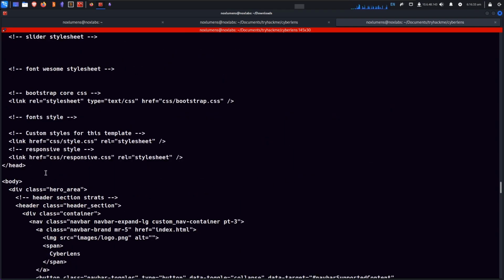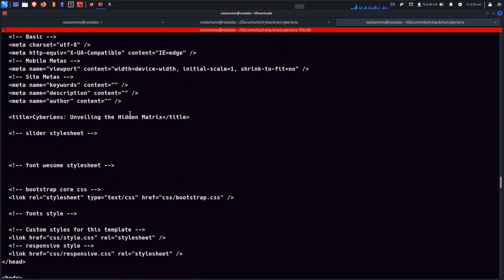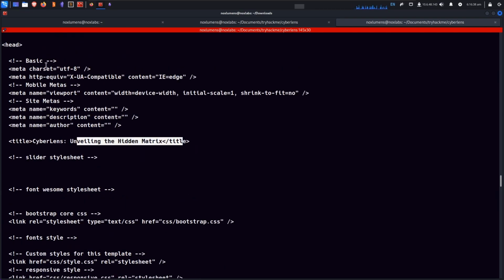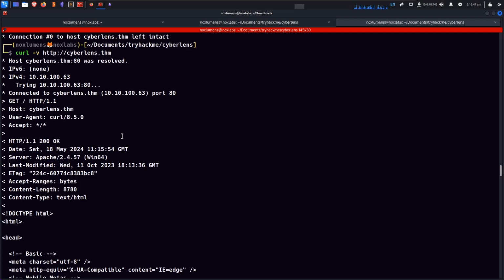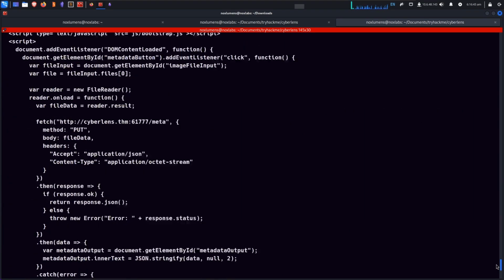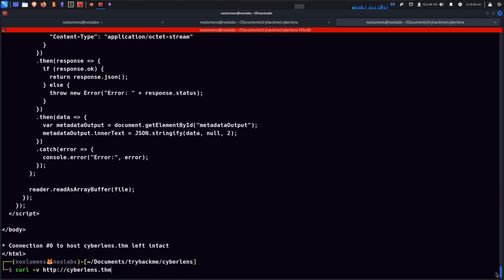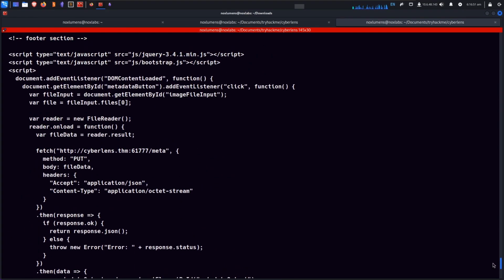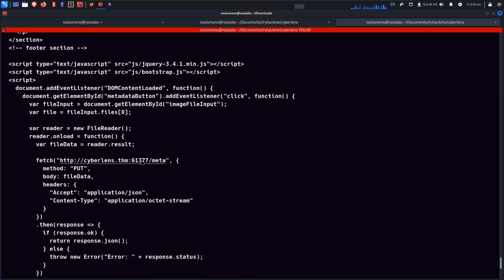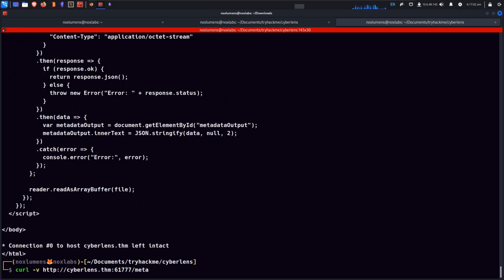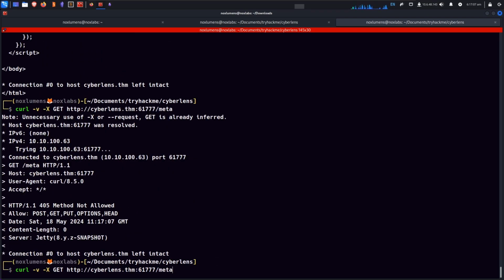Contact headers. Out of the body and into the head. And the viewport. Okay. File data. Let's send a GET. Method not allowed. It said it was allowed. Send a POST.